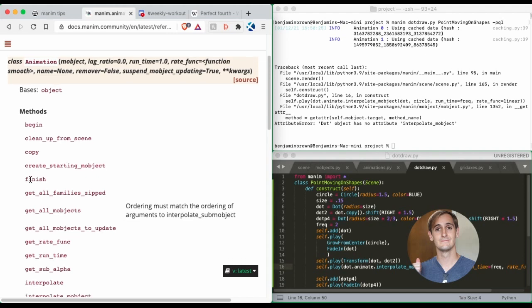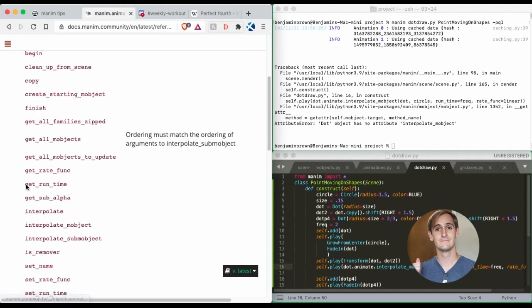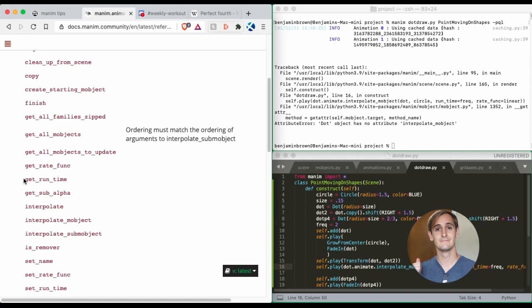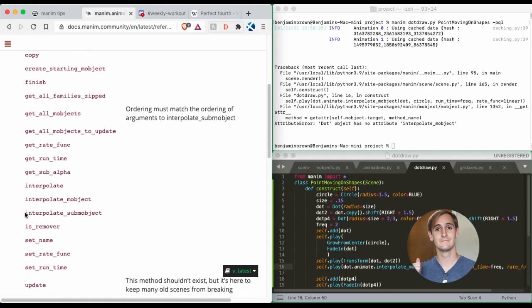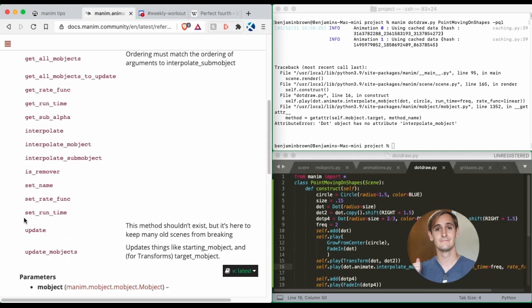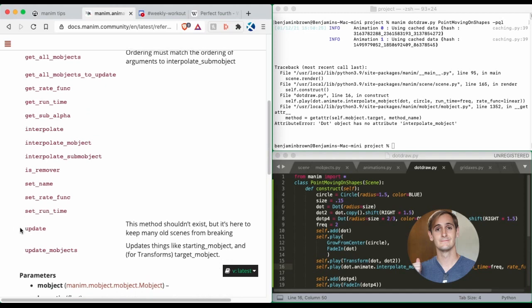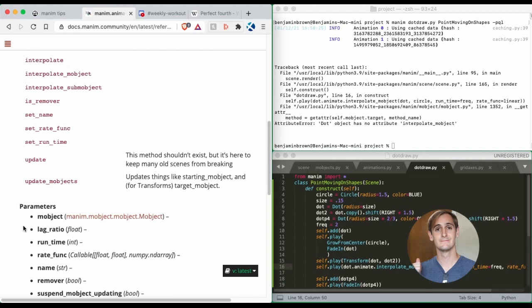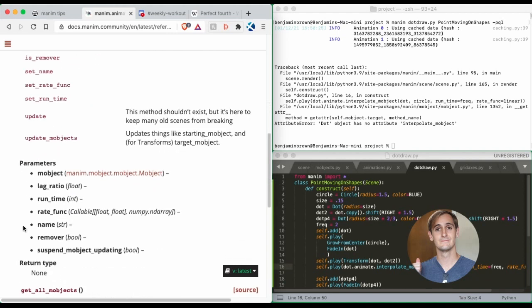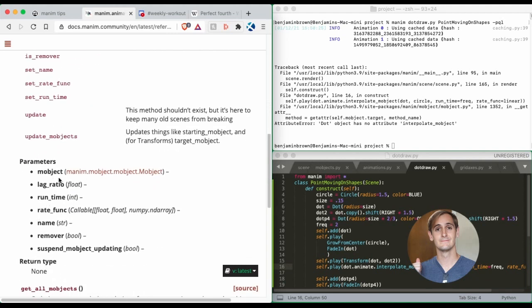Create starting object, get all families zipped, get all objects. No, this doesn't seem like a set. This method shouldn't exist, but it's here to keep many old scenes from breaking. Here's the parameters.